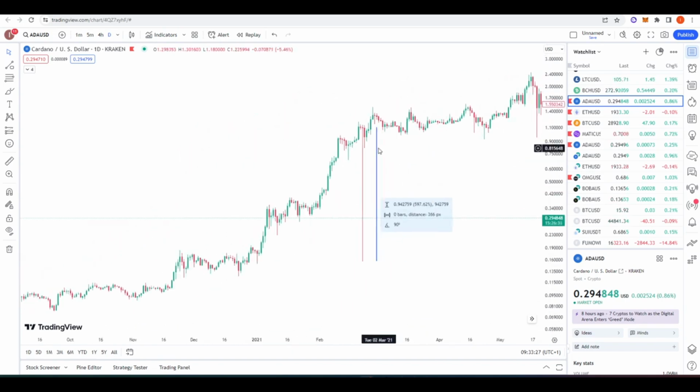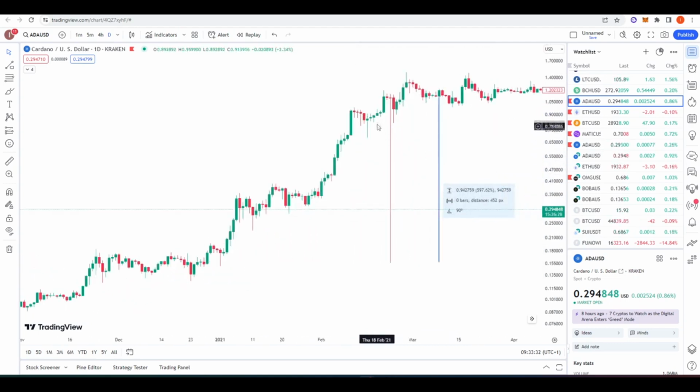Now I'll show you an example of a liquidation cascade that happened on the Kraken exchange on the 22nd of February of 2021. So basically what happened here is that, from my understanding, some whale basically liquidated their life savings in Kraken, and they didn't do it in a clever way. They didn't sell off chunks of it into the market so the order books could absorb all of the selling pressure. No, they sold all of it all at once. And basically what happened is that that caused a liquidation cascade on Kraken.